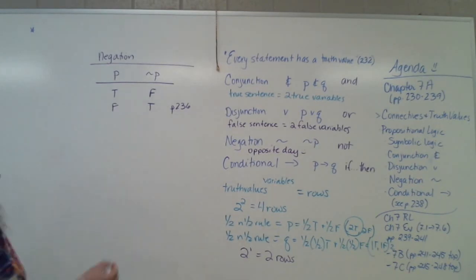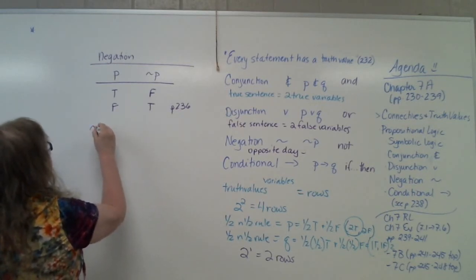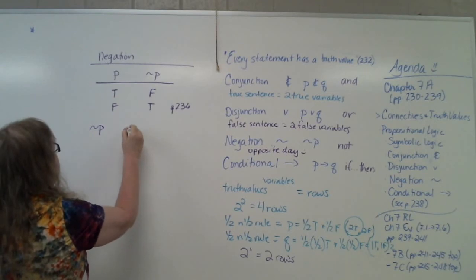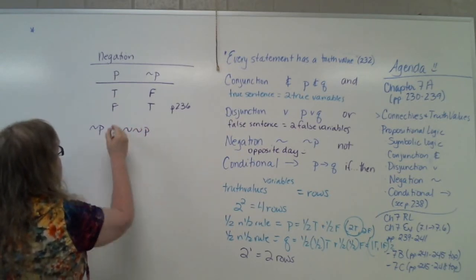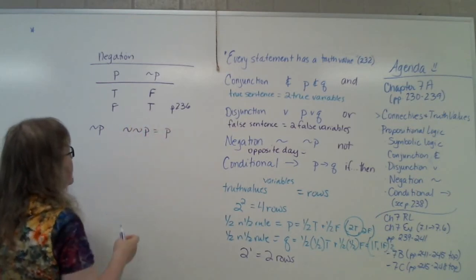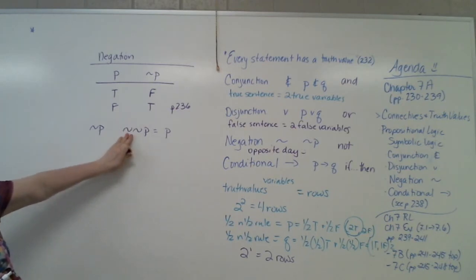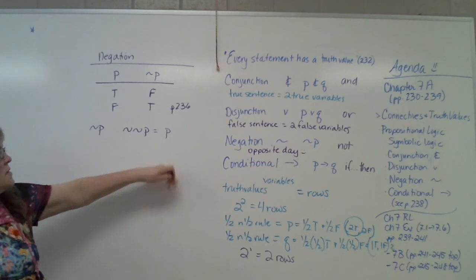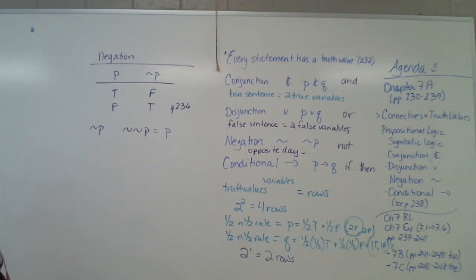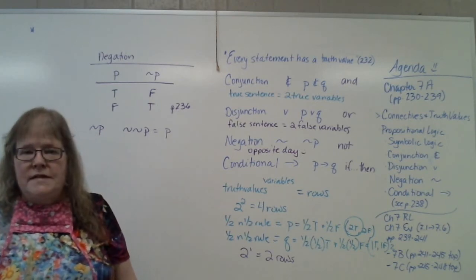One other thing that's really interesting about negation, especially in English, we do this all the time. If I have not P, what is not P? Okay. If I negate my negation, I go back to P. You're never going to see 2 nots, really, unless they're just testing your knowledge here, which they do. But 2 negations take me back to a positive. And that's a rule in English. It doesn't tend to be a rule other places.